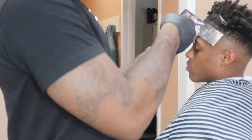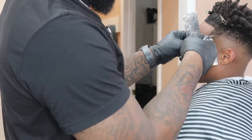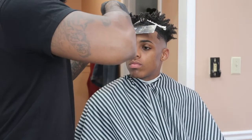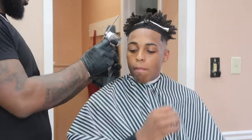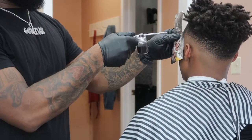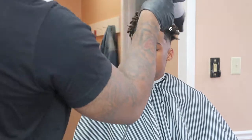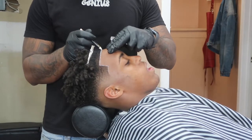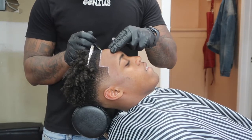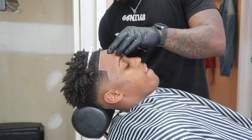But right now, I'm gonna apply my way of enhancing. I know a lot of people use air guns. I'm a fiber man. I love fibers. And I feel like that's what works best for my style, because I don't want my lineups to look oversaturated. I really just want to fill in the light spots in the lineup that may be showing, and just make the lineup look overall more crisper. You know what I'm saying? I pulled my blow dryer out, I dried it. I got it to where I wanted to be at, and I think this time I just wanted to try something different. I see a lot of cats using the pencil.